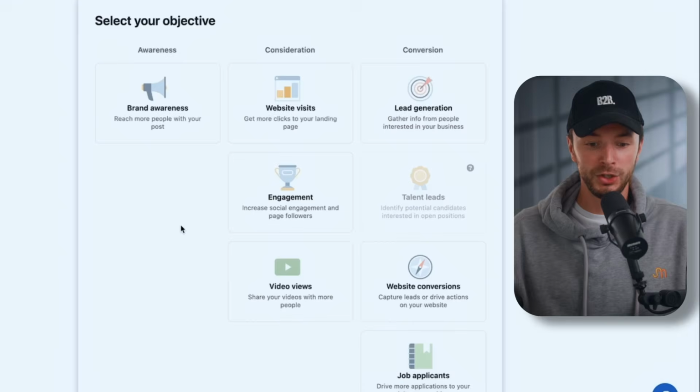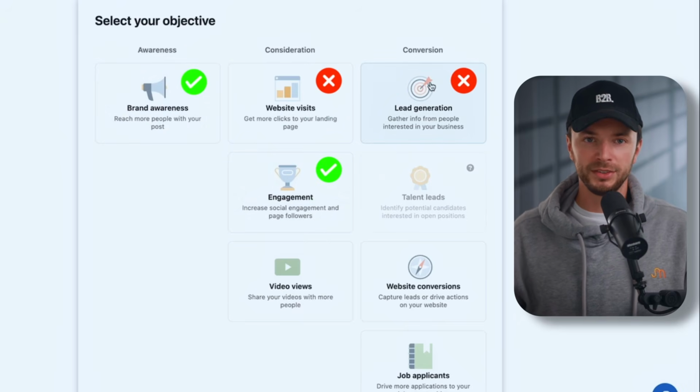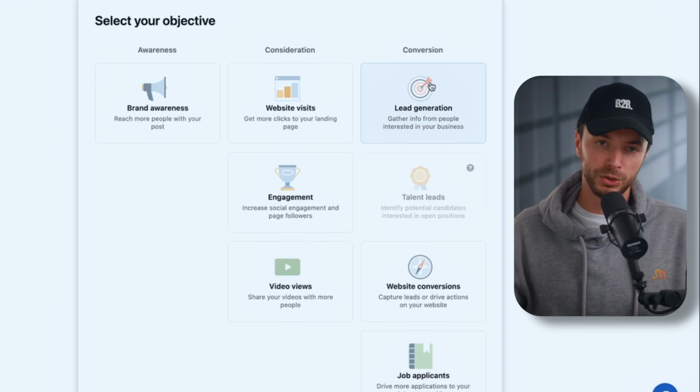There are also a few other nuances to understand. If you want to run thought leadership ads compared to company page ads, so thought leadership ads are the ones that you run through your personal account versus running through your company page, you can only use brand awareness and engagement objectives. You can't use website visits or lead gen, for example. So you really need to understand what creative you're running and what you want the piece of creative to achieve overall, and then you can select one of these. But if you're not sure, I'd just go for engagement to start with, then move forward.